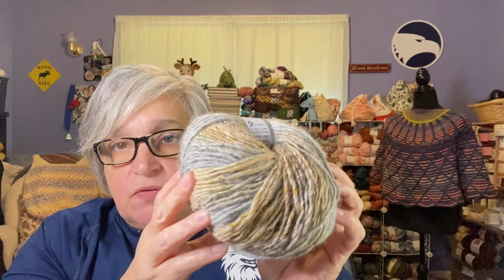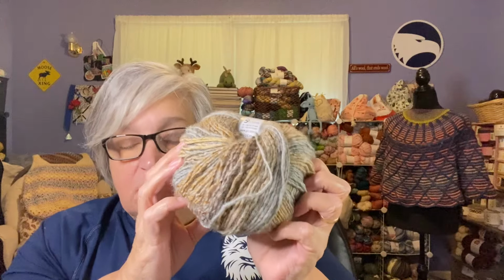I used to love getting Ice Yarns, but I really used to love getting Hobbii yarns. And I think Hobbii has a similar yarn to this, but isn't that beautiful? I think it's beautiful. So yes, I don't know. Oh, the fibers are getting to me.